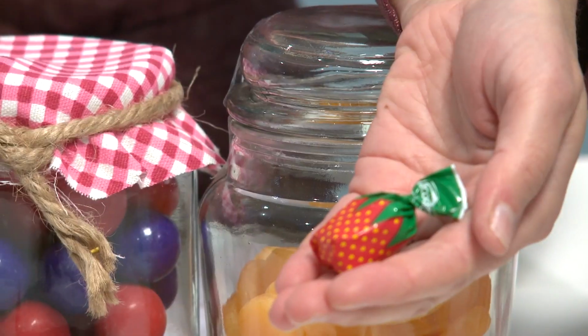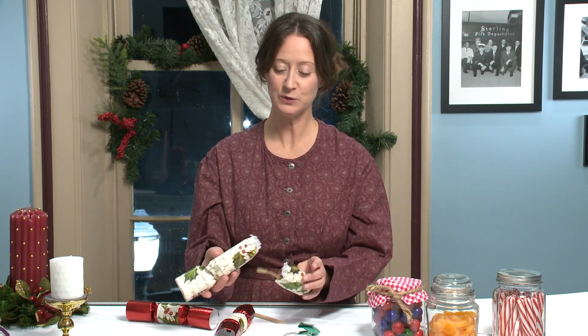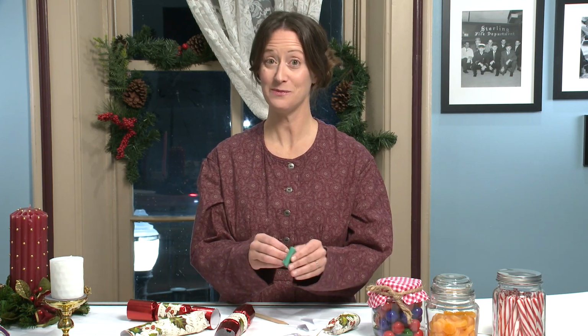Another unique treat was developed out of the Victorians' highly refined sweet tooth, which made candy almost a necessity at Christmas. Confectionery sales soared at Christmas and led to a newly created treat called a Christmas cracker. Tom Smith, a British candy maker, saw candies individually wrapped in paper twists while in Paris. This gave him the idea to create small paper packages filled with sweets that snapped when popped open. He created crackers, and they were very popular. Later versions, like this one, were filled with small gifts. And a paper crown.